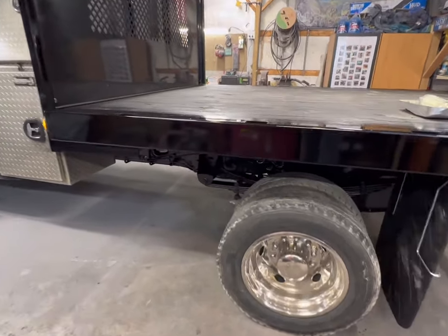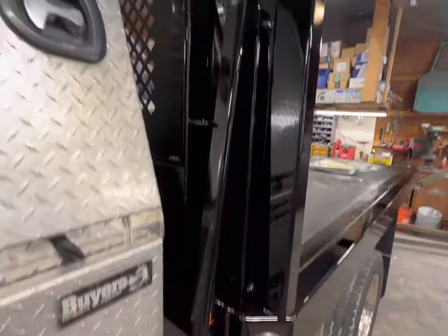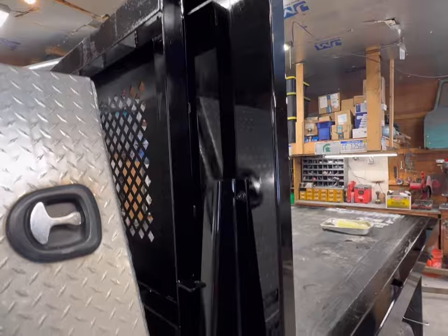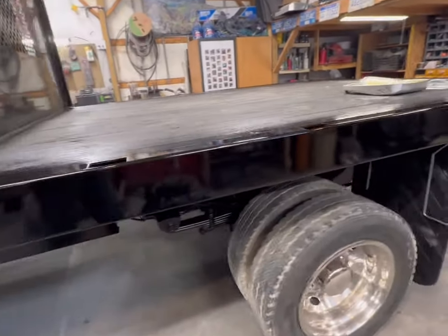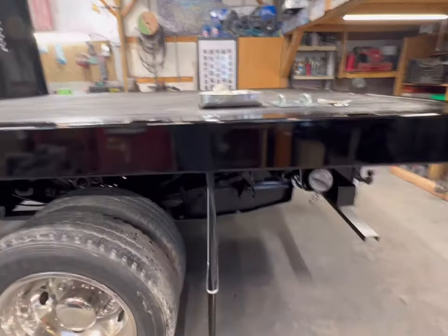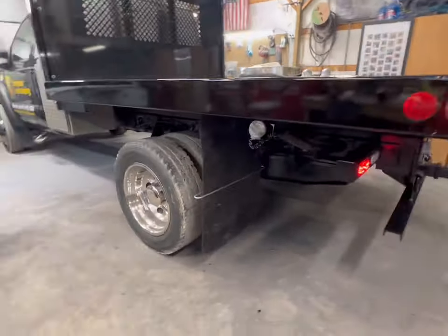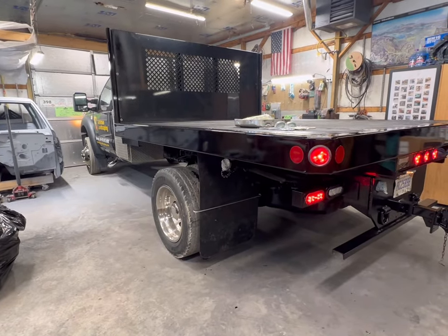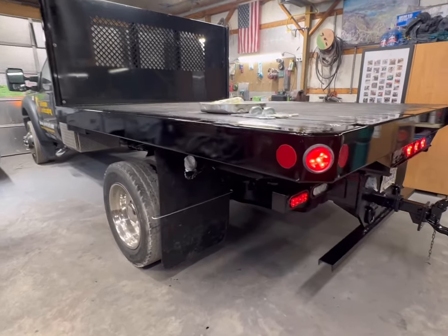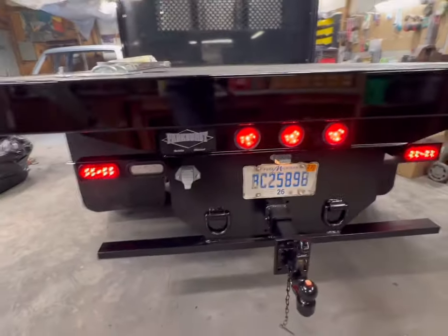All painted up. Lights are back in. Paint turned out good. Single stage is easy. Mud flaps turned out awesome. Perfect distance back, perfect distance off the ground. We've got room for suspension sag. Love those light boxes. Love the placement of those. Perfect.